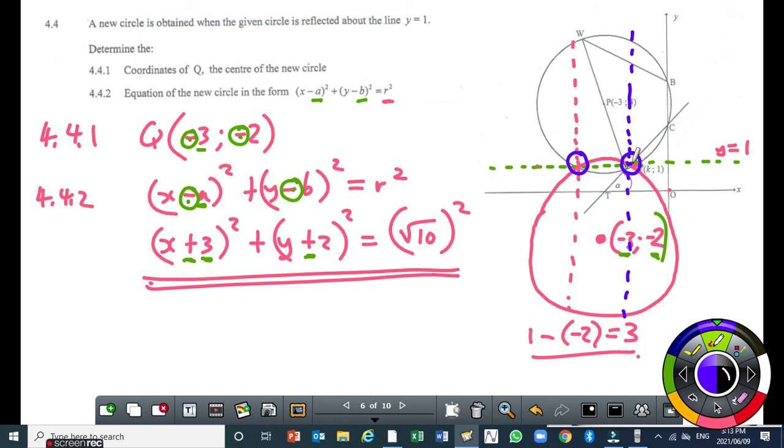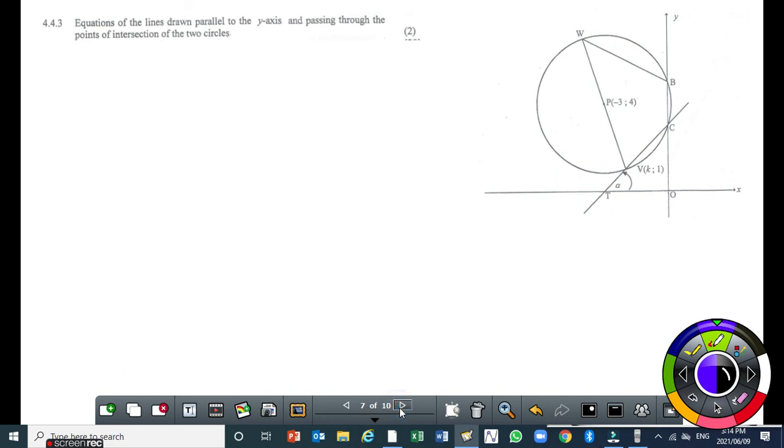Then we need to find what is the value of x here. To do that, we substitute y equal to 1 into the equation of the circle. Important that it's a point of intersection. So the value of y here, we just substitute into the equation of the circle. Then we get the value of x at this point. We already know the value of x here, it's negative 2, but you can still prove whether it's negative 2 by substituting y into the equation.